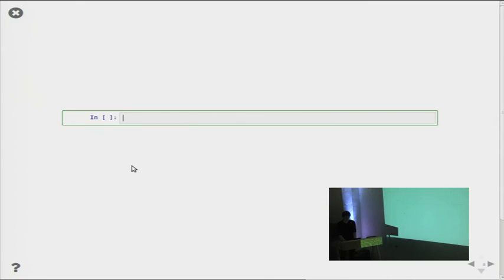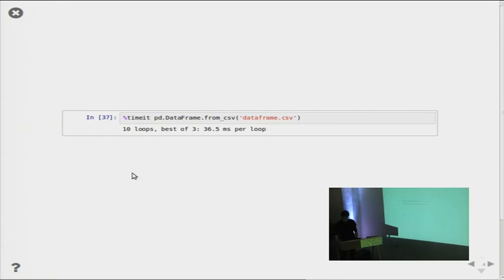Now I want to know how much faster we can read that stuff. PD data frame dot from CSV. That took 36 milliseconds.